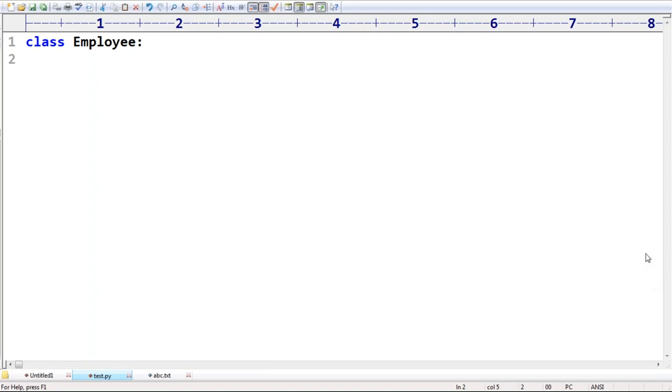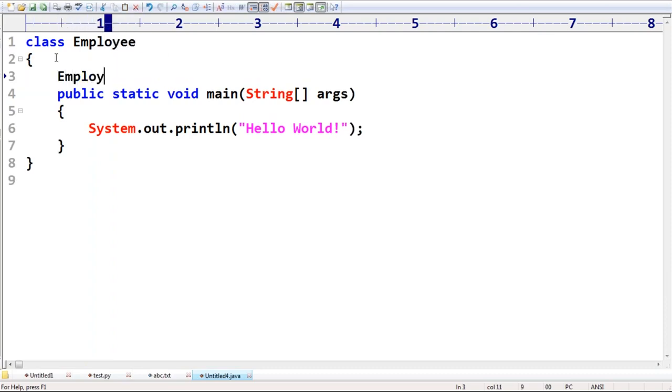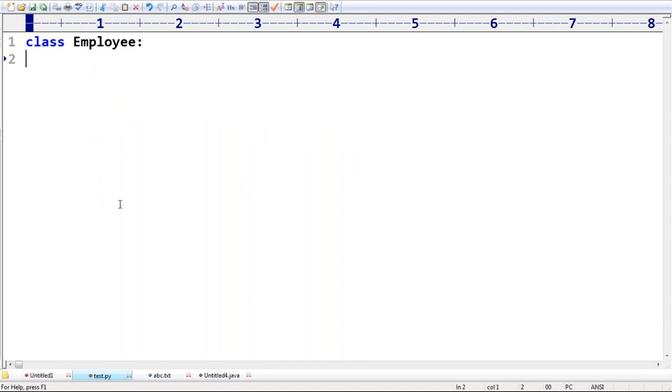How can you define the constructor concept in Python? Do you know how you create one in Java? People coming from a Java background can say, sir, a constructor is something like this: the class name and constructor name are the same, and we take this dot name. But in Python, how you do that is a separate special concept. What is that? It is def.